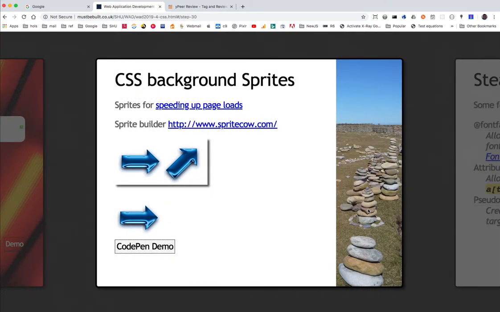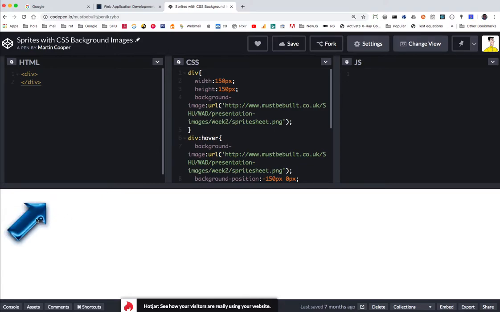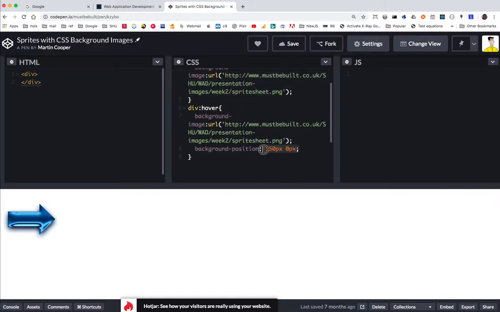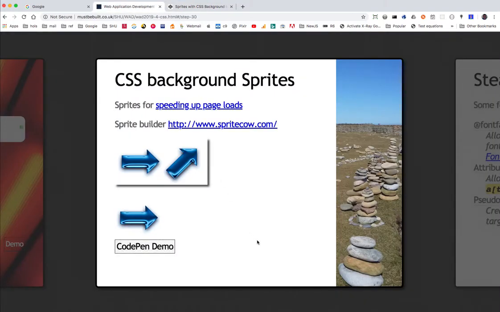Another little CSS trick is the use of sprites. We can use pseudo-classes so that when we roll over, so here we've got a div with hover, a pseudo-class, when we roll over this it changes the image, so it's using a sprite sheet. We've got in this PNG file two versions of that image, and we change the positioning here on the hover in order to make it look as if the image has changed. So all you're doing is just changing the visible bit of the image. It's a sprite sheet trick used in gaming.